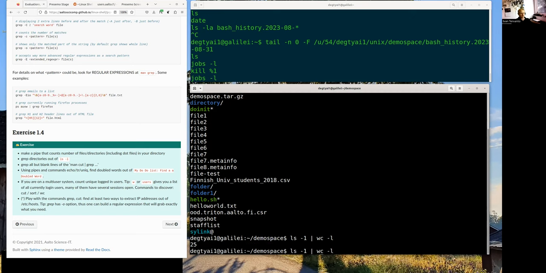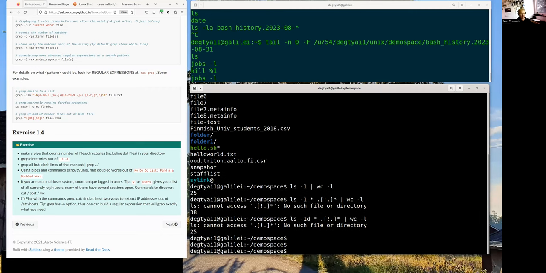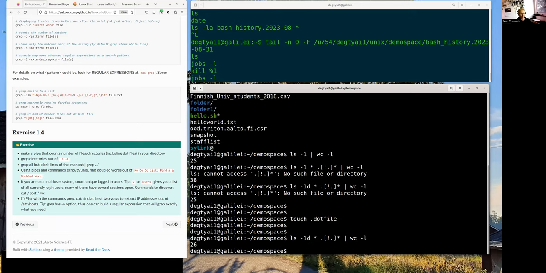Okay, and if you also expect to count those dot files, with this construct that I have shown already several times, you can use it in a way that includes the dot ones as well. So you can see that actually there are no dot files, but even if there were, remember I have removed one. So here you go. That's the way to count the directories and the files, including dot ones.